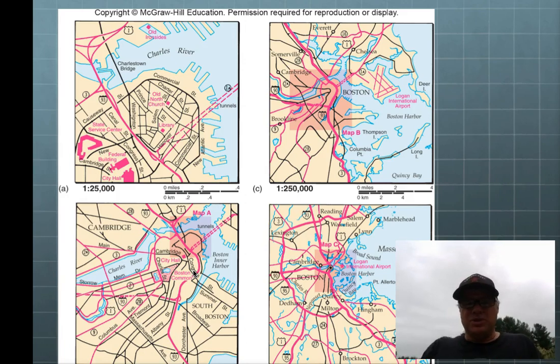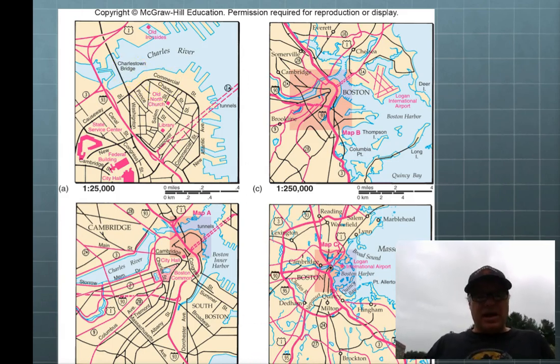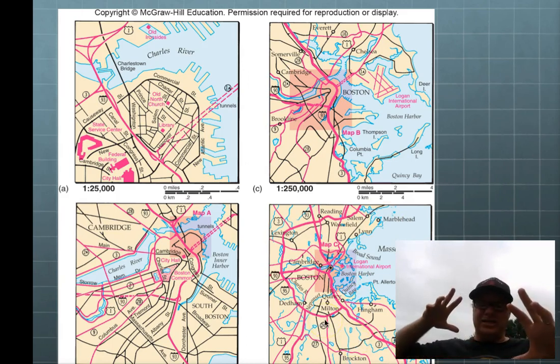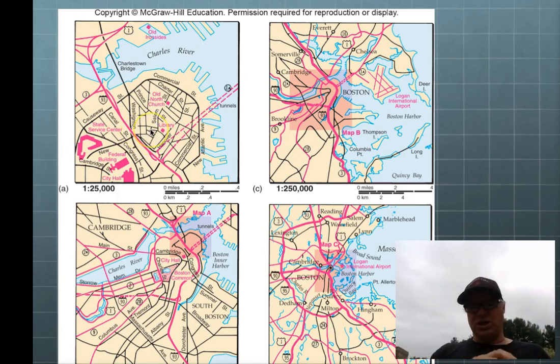So for instance, these are different scale maps of the Boston area, Charles River, all of that. And you can see here that 1 to 25,000 is the large scale, where it's really showing most of the downtown area. Then you get to 1 to 100,000, and it's showing you a little bit more. So that's a smaller scale map, even though it's showing you more territory. And then you can go all the way out here to 1 million, and you can see that it's showing you all of the North Shore and South Shore area out towards Cape Cod, all of that kind of stuff. And so as you're going out, that's actually a smaller scale map than the one showing you just downtown.